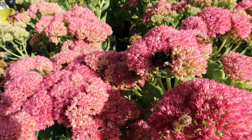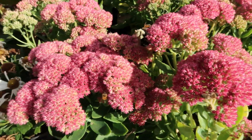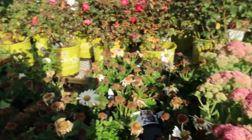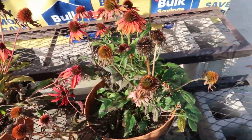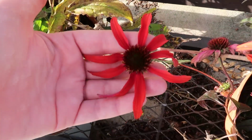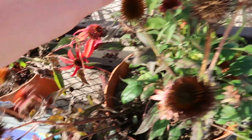Oh, look at the sedums. You know what? I noticed that the bees this time of year don't even care about the Shasta daisies or the sages. It's all about the sedum flowers. Look, this is the original color to it. Cool coloring, right?